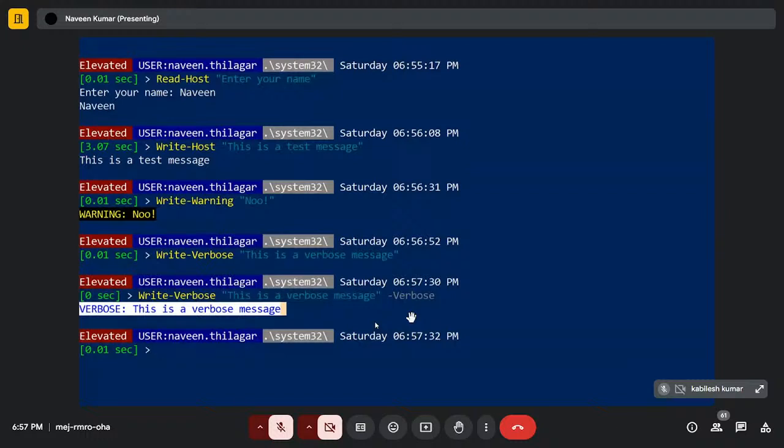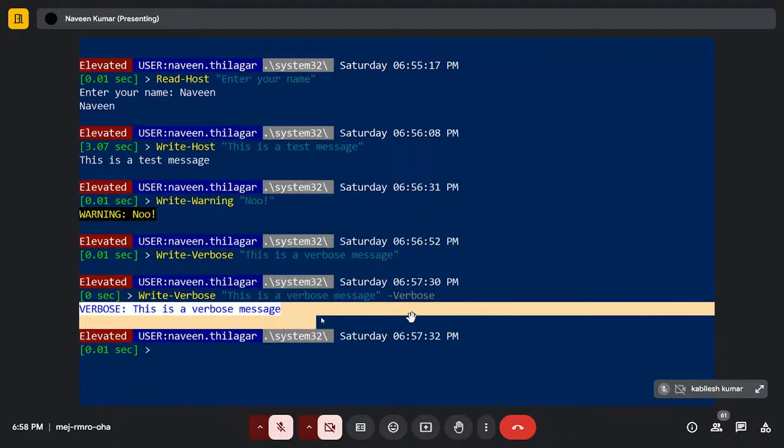Okay, but let's say you have a bunch of code, you are assigning some variables, and the code for some reason is breaking. You want to have some sort of verbose messages which will be used only for debugging purposes. If you want to debug at a certain place what the value of a given variable was, at that time you can have this sort of verbose message within your code, and when you run the entire code you can see those verbose messages in the console.